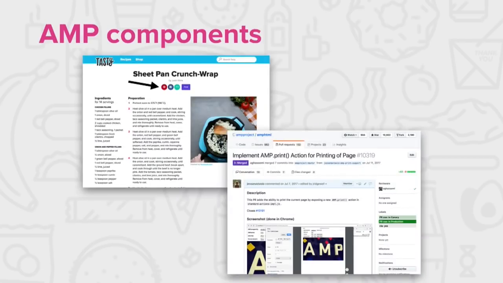So I'm going to touch a little bit now on some really awesome things that we learned while making a fully AMP site. One of which being fully utilizing the existing AMP components. For example, we had share buttons on our site here, and we were able to just really easily plug in the existing AMP social share buttons, and we knew that they were going to be reliable, they're thoroughly tested, and they worked right out of the box, which was really awesome. And it freed up dev time to just focus on more important things. So that was a good example of being able to use the existing components.